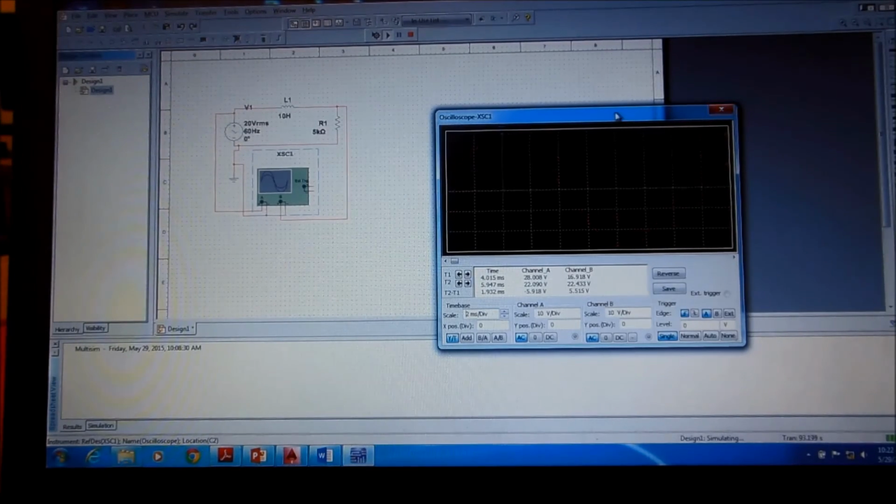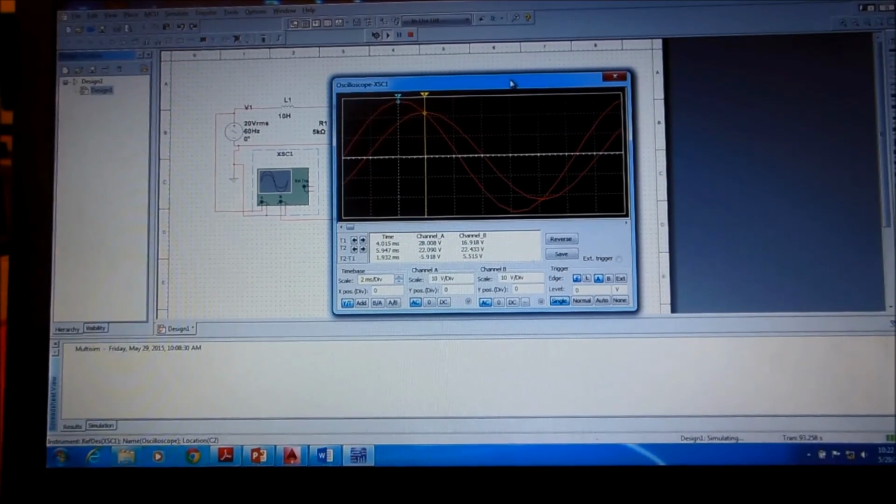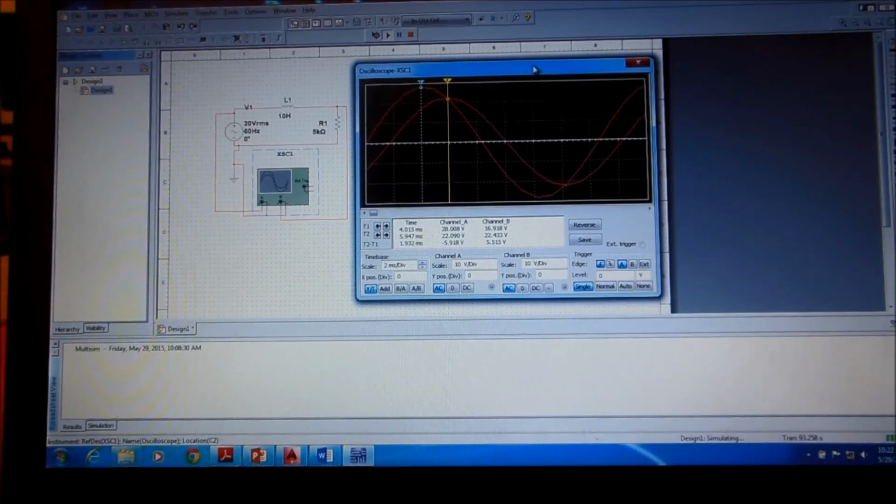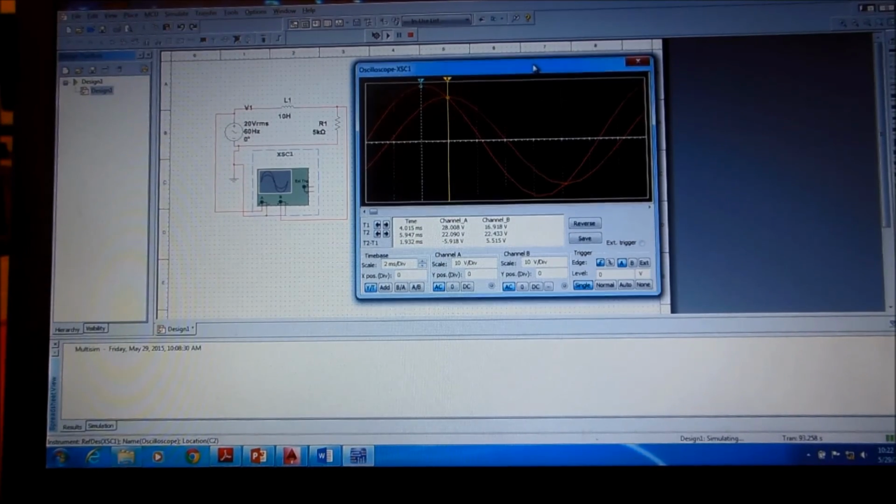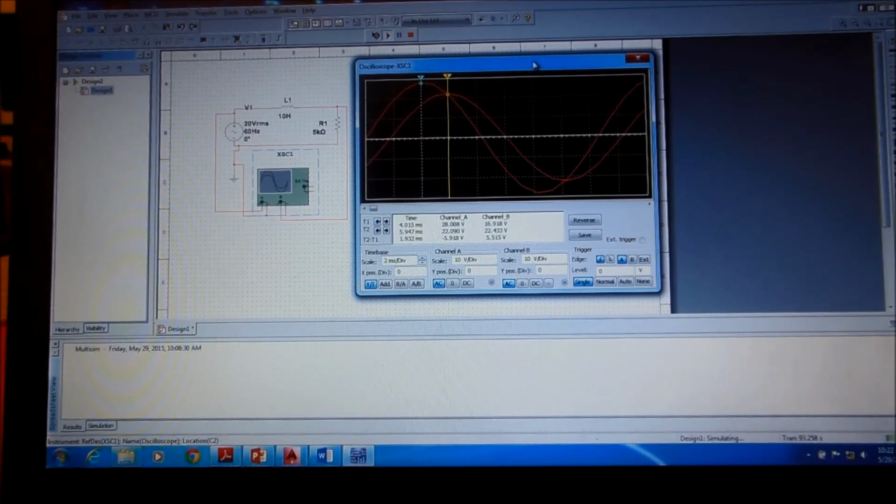demonstration with the oscilloscope. The oscilloscope's a really handy thing. You're going to probably use it a lot. And it's a really good verification tool when you're dealing with capacitors and inductors to, you know, again, get an idea or a feel for how the circuit works. And that's it for this demo.